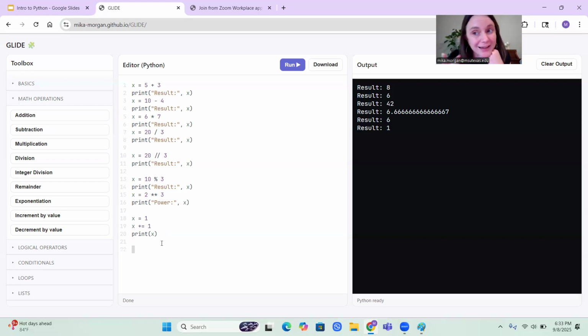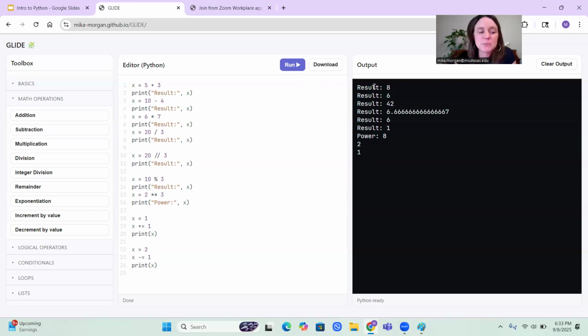And then, I remembered to fix my cursor this time. Related to that would be decrementing, which is take whatever value you had inside that variable and subtract one. So here we can see, 2 cubed is 8, and 1 incremented, 1 plus 1 is 2. If I started with 2 and I decremented, 2 minus 1 is 1.